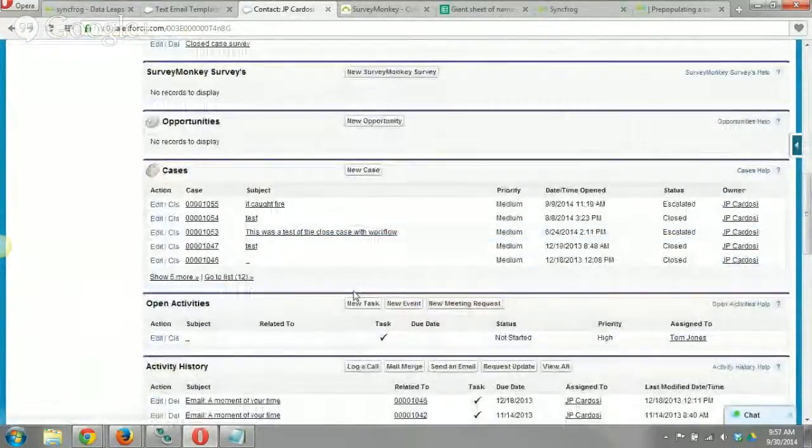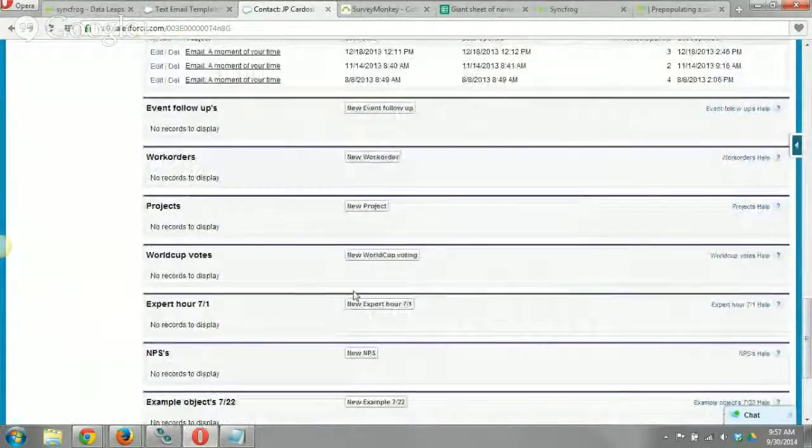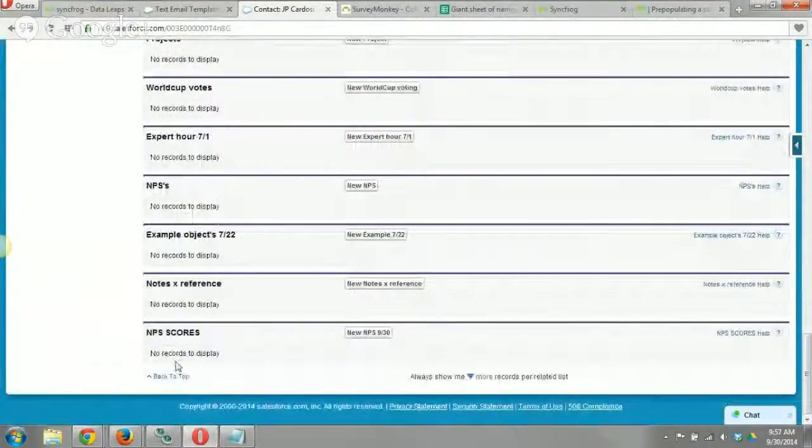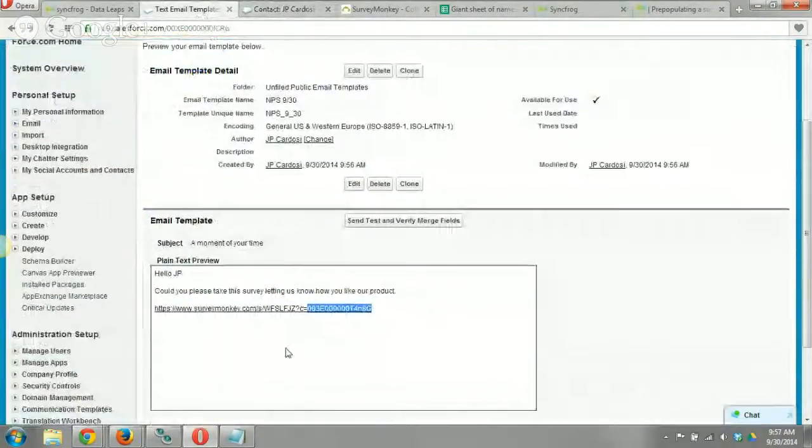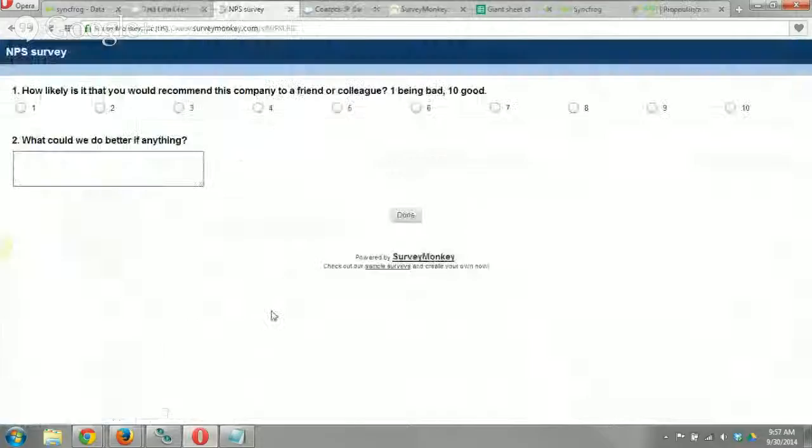So we should have our MPS scores. There it is. That's the new object that we've created. All right. So we have our SurveyMonkey survey URL and our merge field variable. Now I'm going to go ahead and click on this, and you can see we have our information here.